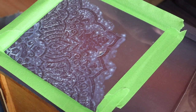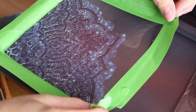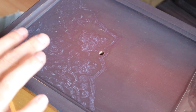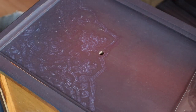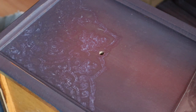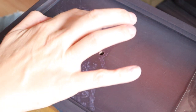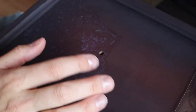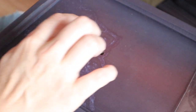Now we're gonna pull it up and see what it looks like. And there you go. So once this dries, it's gonna be glossy and it's gonna be kind of like just, you'll see it, but it'll be kind of invisible, I guess is the word. That's not really the word for it because it's not visible, but it's gonna be glossy and so it'll be a nice little thing against the paint.